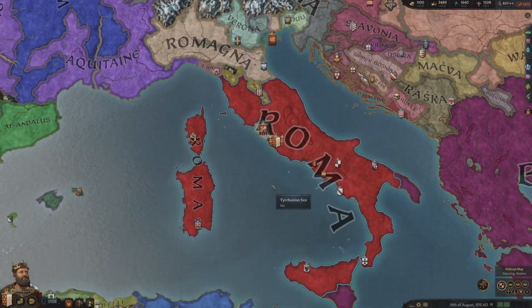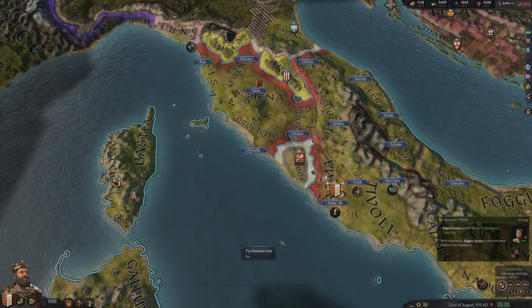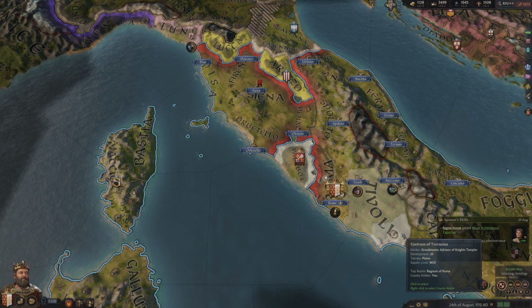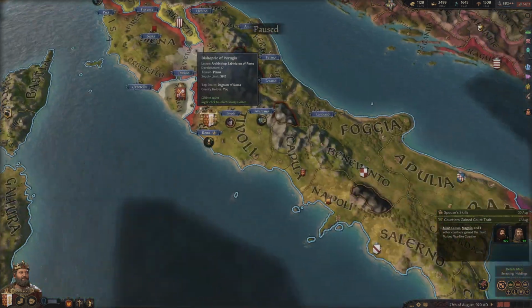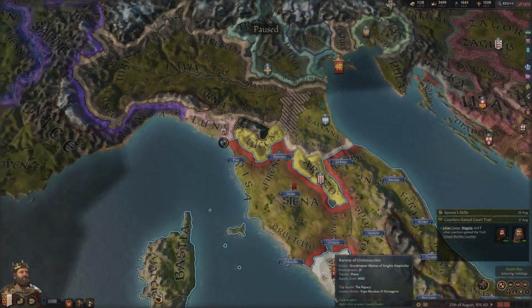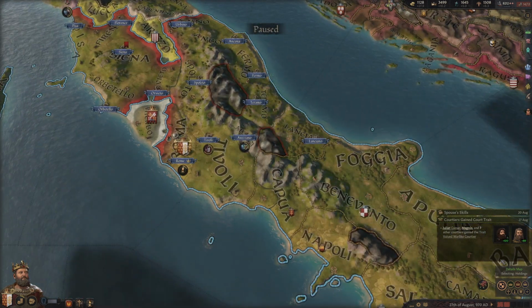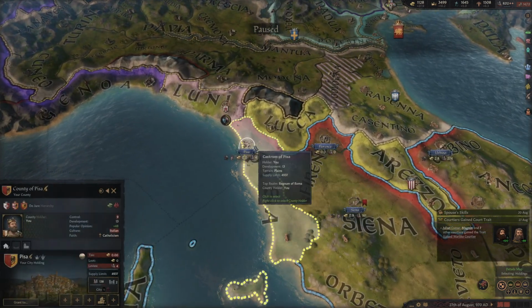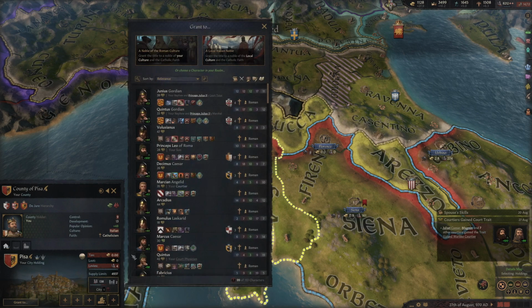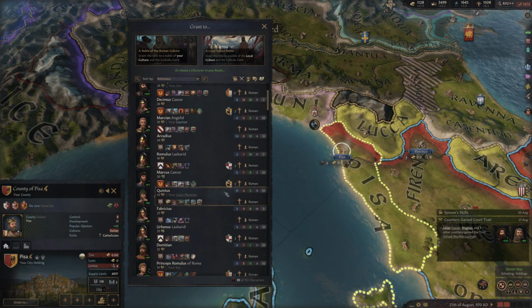Alright guys, decent amount of conquest. We are at 58 minutes, so we only got a couple more minutes here. I said I was going to give away Pisa. Oh, no, no, no. I already created it. Okay, okay. I am the Duke of Pisa, but I'm not going to be the Count, so I'm going to give the County of Pisa away.